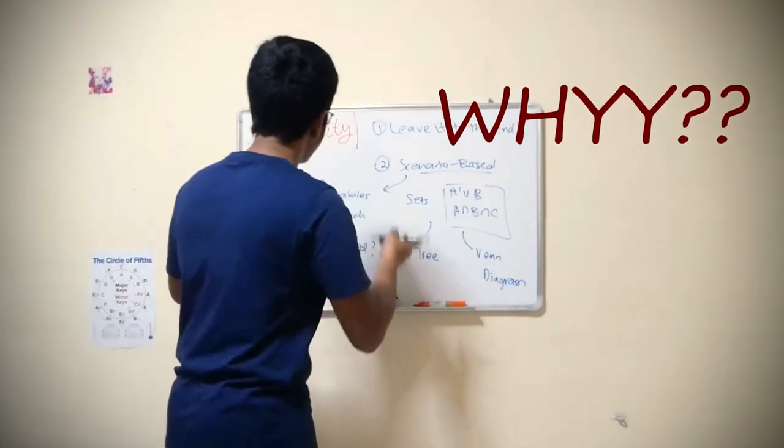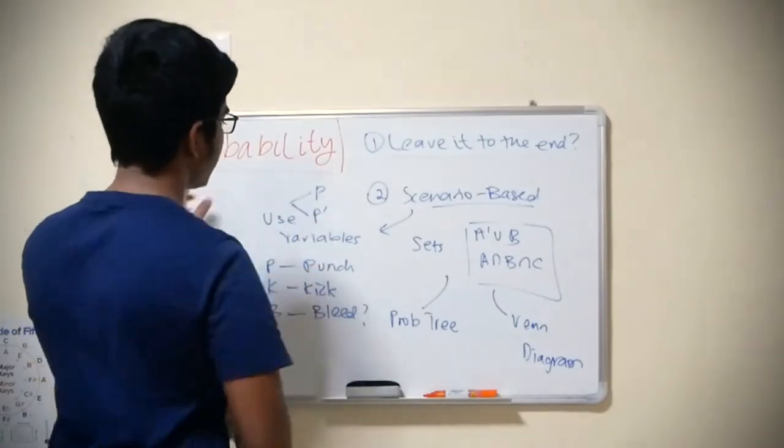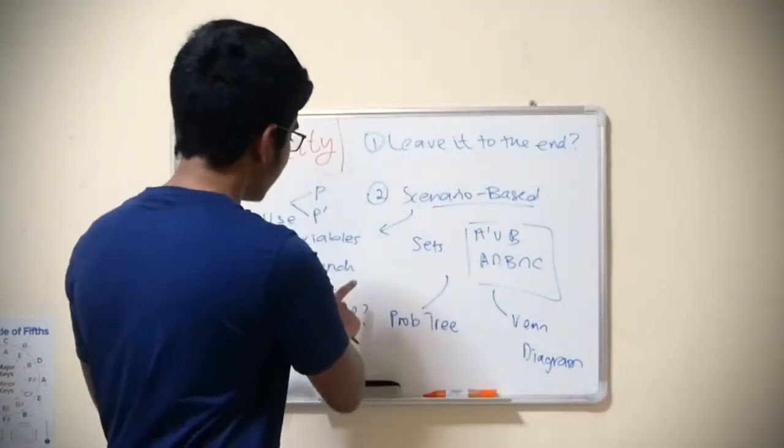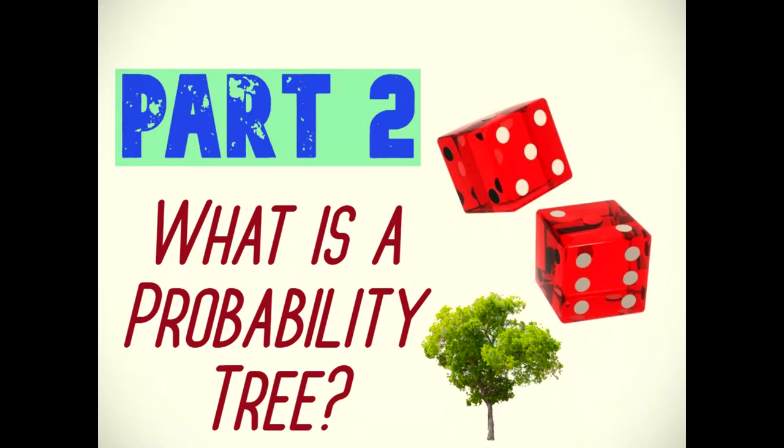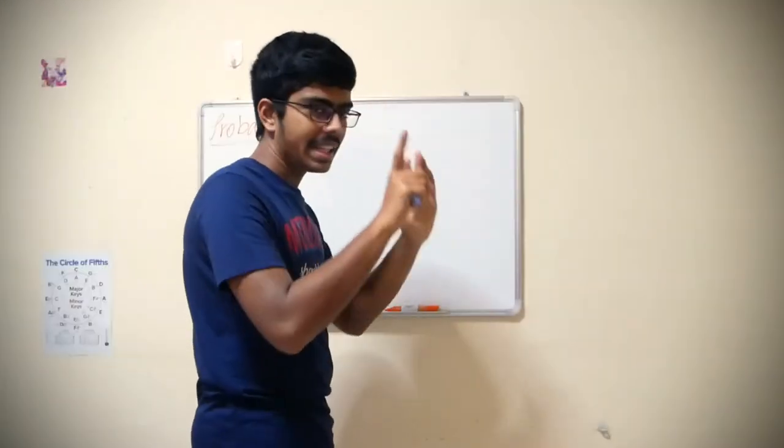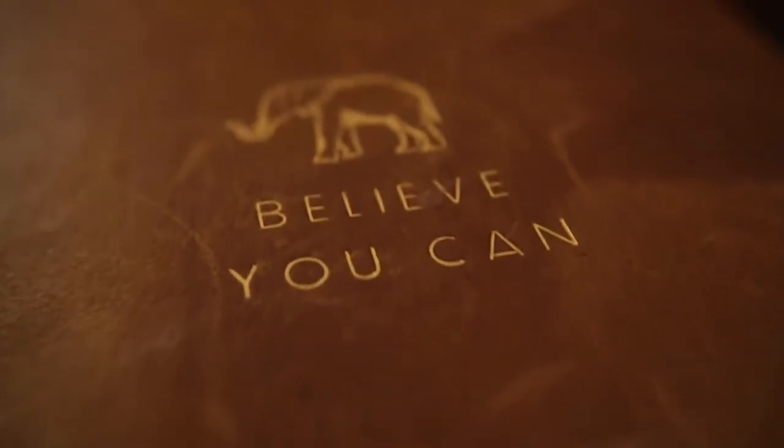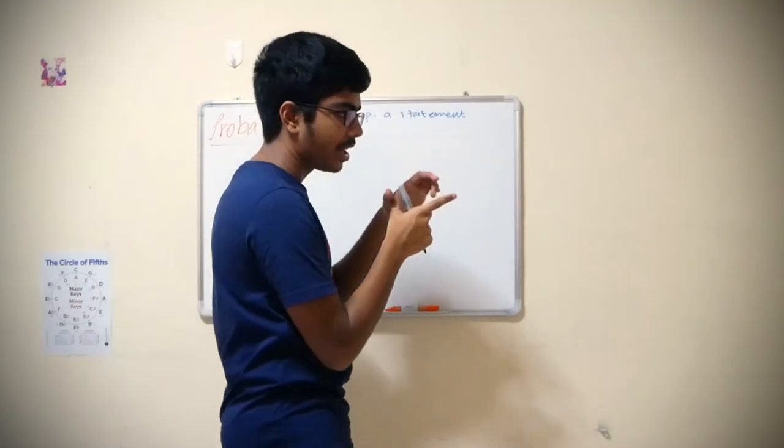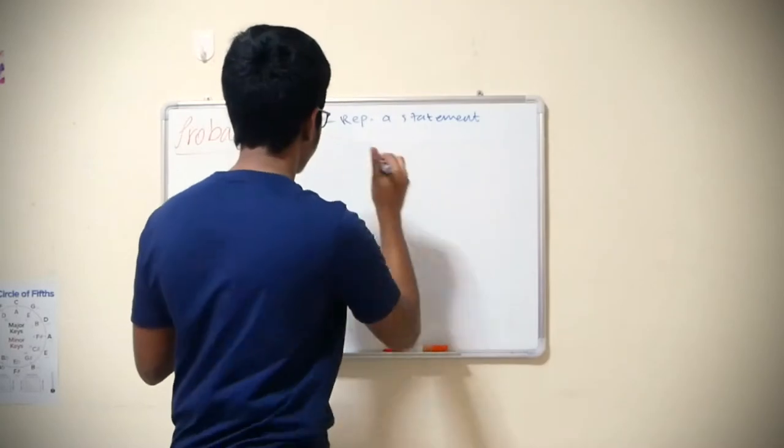Because in a probability tree, if you want to branch it out, it will contain B and then it will contain B'. So if you like B' intersect this, there will be this kind of variables coming in. It's very easy if you use letters instead of writing long statements. So how does a probability tree look like? A probability tree, all it does, is this represents a statement.